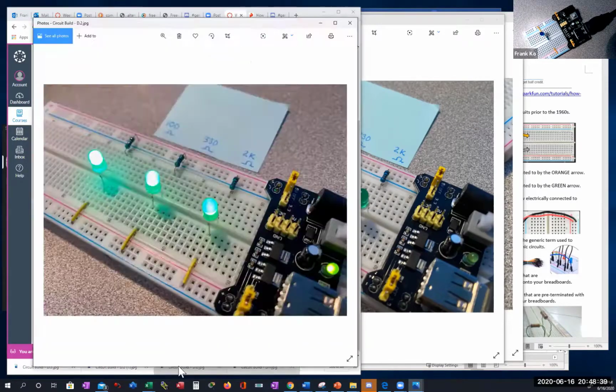There they are. And from this perspective, it's clear, hopefully you can see, that the 2 kilo ohm, the 2K stands for kilo, which is 1,000. The 2,000 ohm resistor on the far right produces an LED illumination that is the lowest of all three. Even though this LED is closest to the lens of the camera, it's nowhere near as bright as the other two. If you look closely, the middle one is almost, at this angle, almost the same intensity as the one on the far left. But in the third angle, you'll see quite a bit of difference.